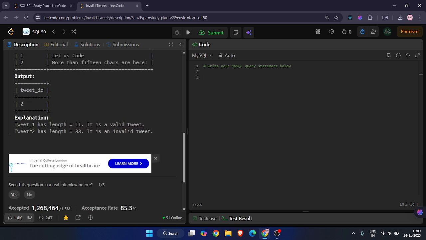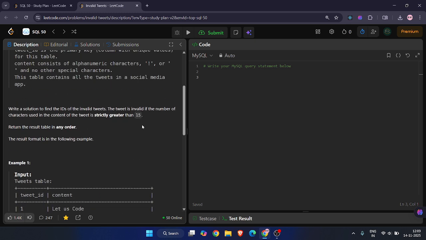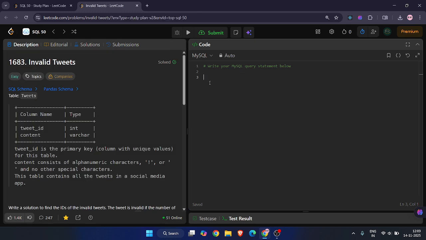Here is the explanation. Tweet 1 has a length of 11, so it is a valid tweet. And tweet 2 has a length of 33, so it is an invalid tweet. So let's write a query. Select tweet ID from the tweets table, where, and there is a string function, length, which returns the length of any attribute.